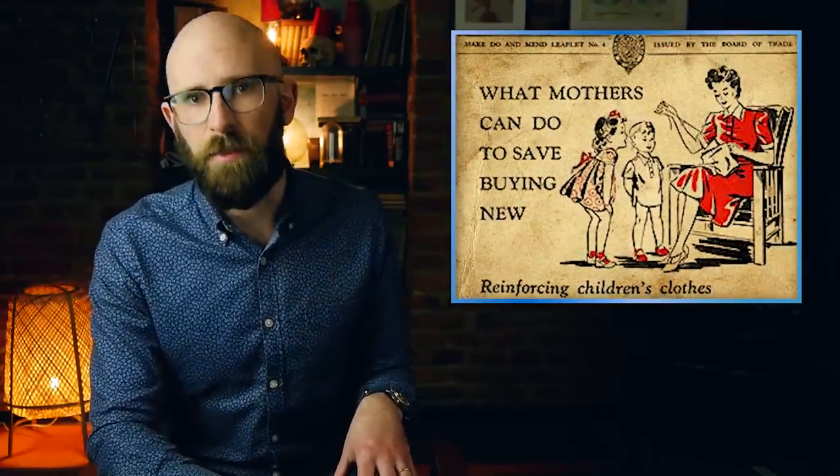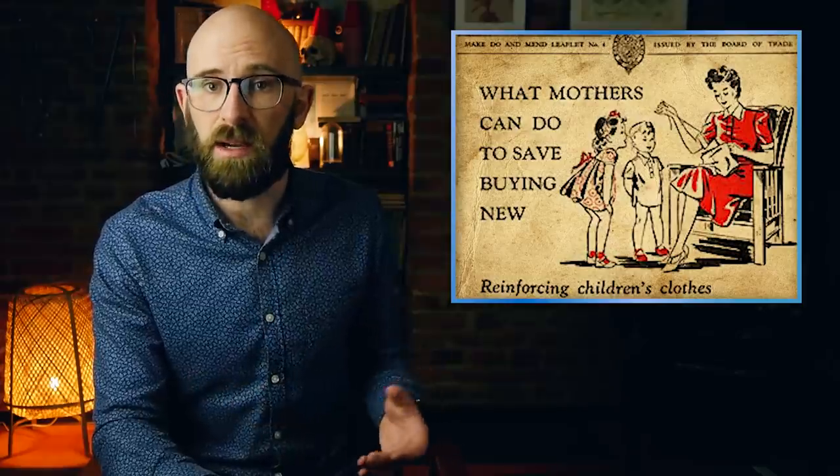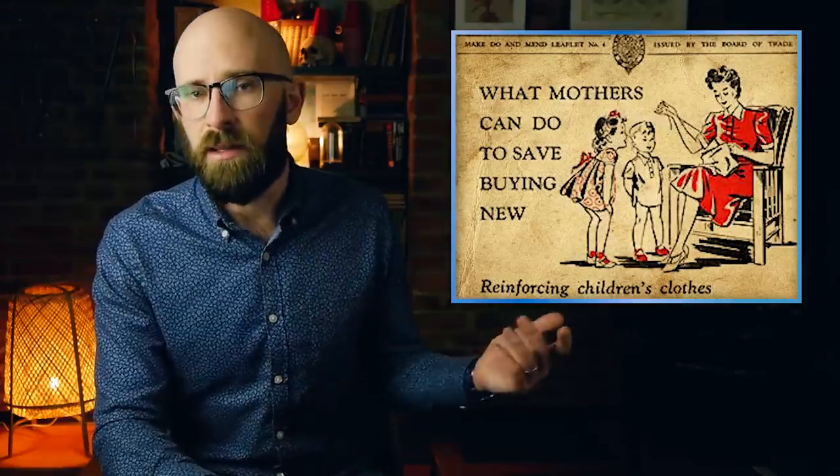These amounts changed throughout the war to reflect the ever-growing scarcity of supplies. It's important to point out that most people at this time did not have closets bursting with clothing as is common today, thanks to a much more industrialized and global clothing industry. People generally had far fewer garments to begin with, and now even more limited ability to buy replacements. This led to the Make Do and Mend campaign, pushed hard by the British Ministry of Information, demonstrating ways to make clothes last — such as buying bigger clothing for children so they had room to grow.